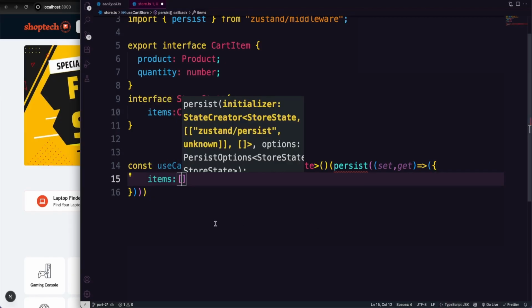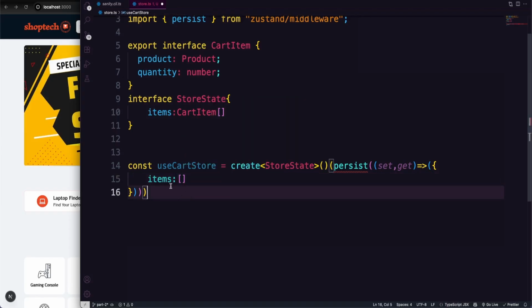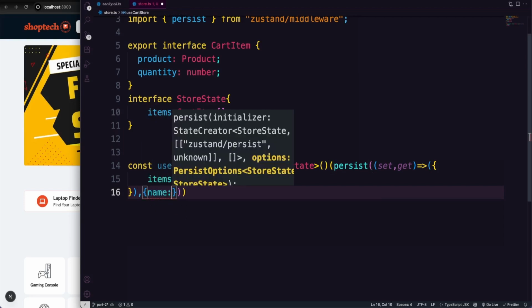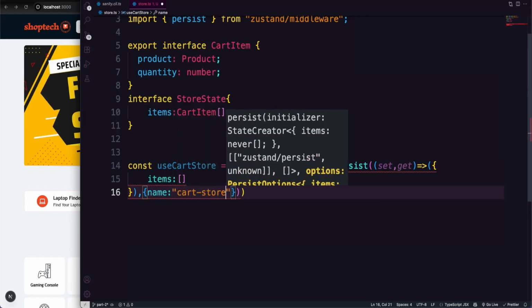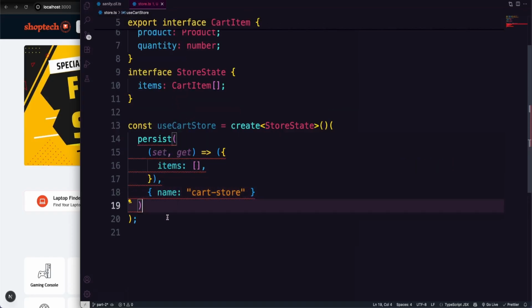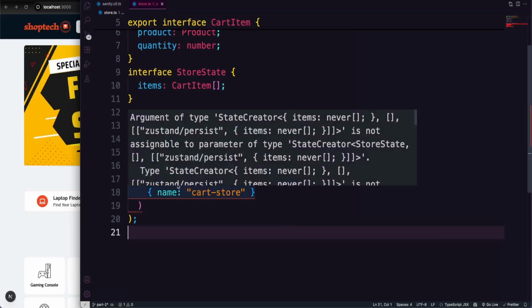Right now, as you can see, we have no items here. And as we have no items right now, we also need to initialize our storage. For the name of the storage, I'm going to provide cart store. So that is the simple program by which we can initialize the value props. I think this should not be providing the error.